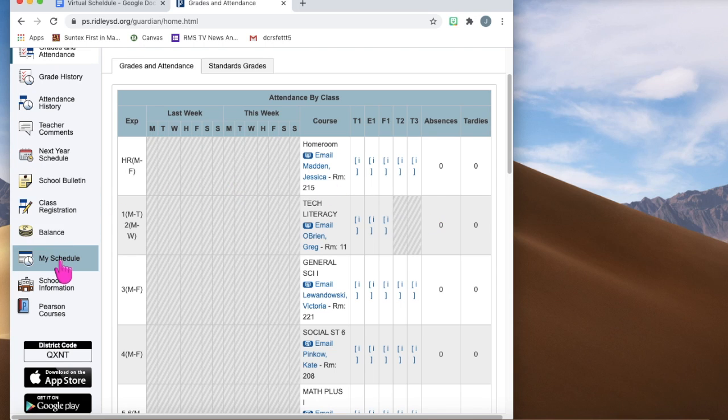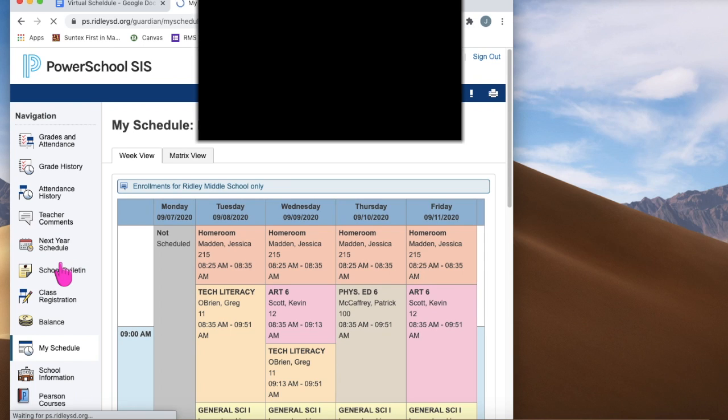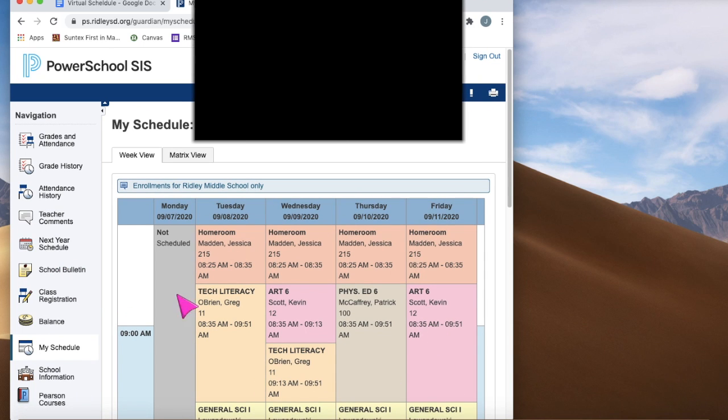All right, Miss Madden, we are going down to My Schedule on the left. And then you'll notice this is called the week view. Can you demonstrate the tab? Thank you. Don't love this view too much, and there's a reason. If you could just point out the times on there, they will not match the virtual model. They have to go in there as if the kids are still in school. That's the way PowerSchool sets it up. We have no control over that.